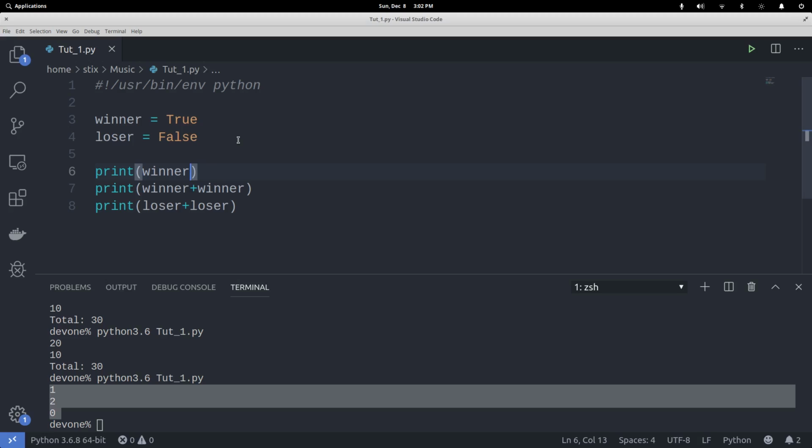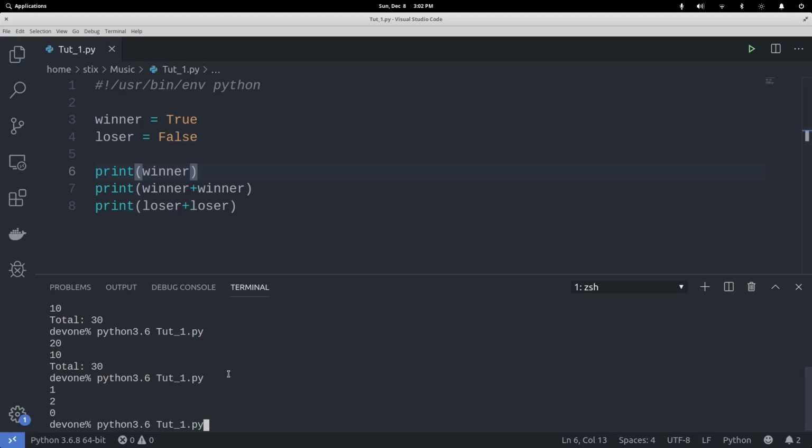Let's see, winner equal to true. Let's do loser equal to 1. Winner greater than loser.